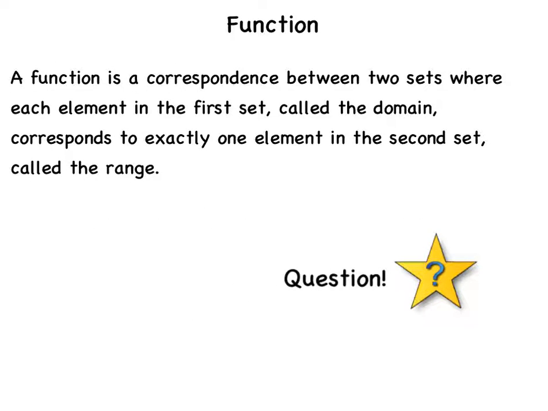Now, a function is a special kind of relationship. It is a correspondence between 2 sets where each element in the first set, called the domain, corresponds to exactly one element in the second set, called the range. So our assignments are very clear. We know exactly, if we have an x value, what that y value is.